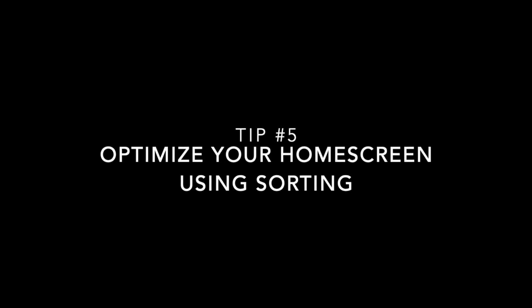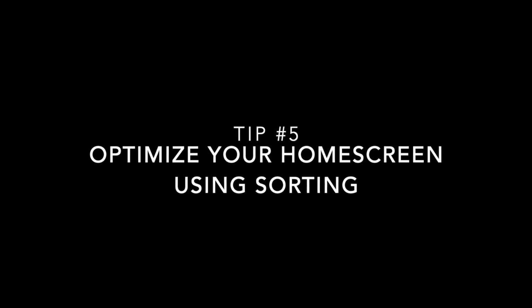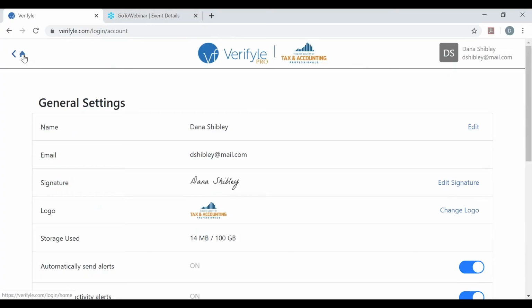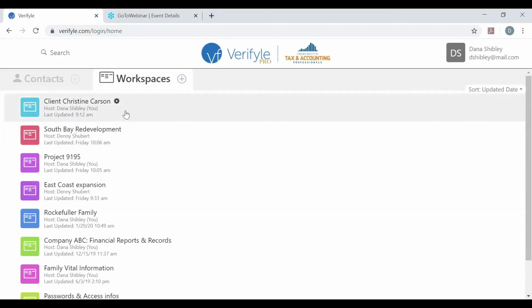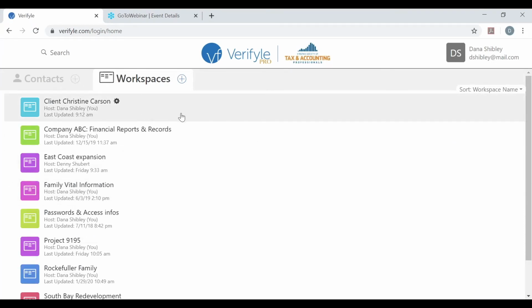Tip number 5, optimize my home screen using sorting capability. On my home screen here, you can see my workspaces listed. I can at any time go over near the top right and click on sort, which allows me to sort those workspaces not only by updated date, recency, but also by, for example, workspace name alphabetical.